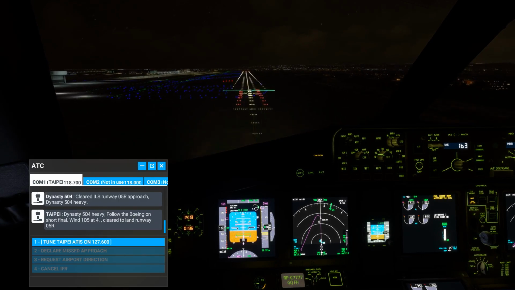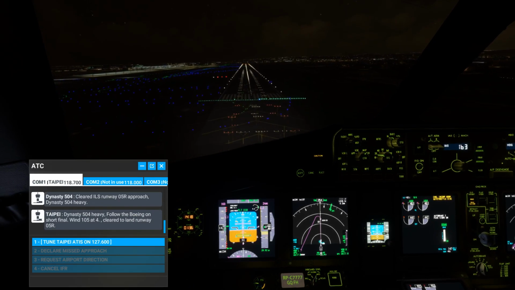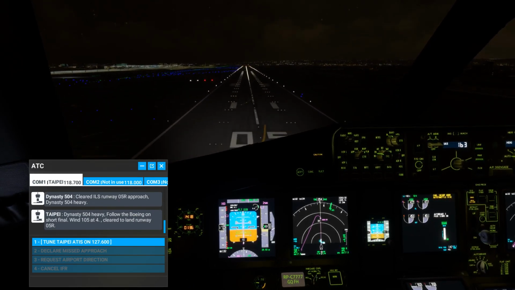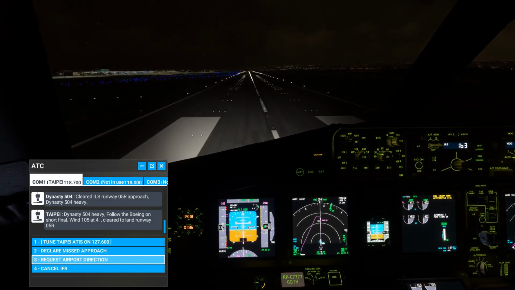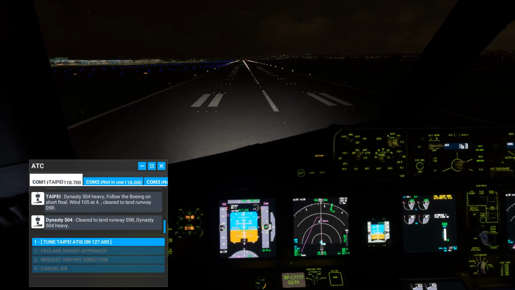Dynasty 504 Heavy, follow the Boeing, short final. Wind 105 at 4, clear to land. Done that at the end there. 20, 10. Clear to land runway 05 right. That was a bit rough. 504 Heavy.